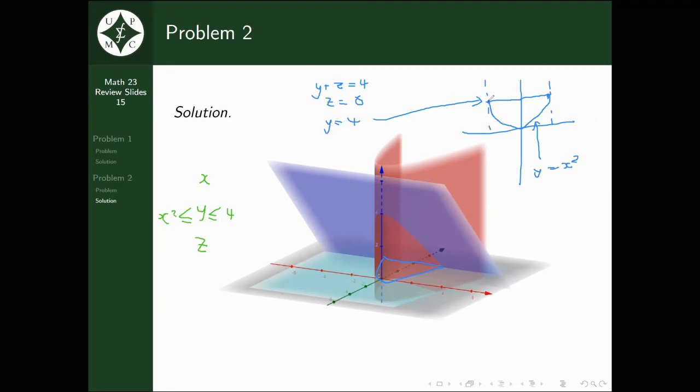What about our x? Our x is here at these intersection points. We need the intersection of y = 4 and y = x². So you just get 4 = x², and you have two solutions: x = 2 and x = -2. So we can see that our x is in between -2 and 2.